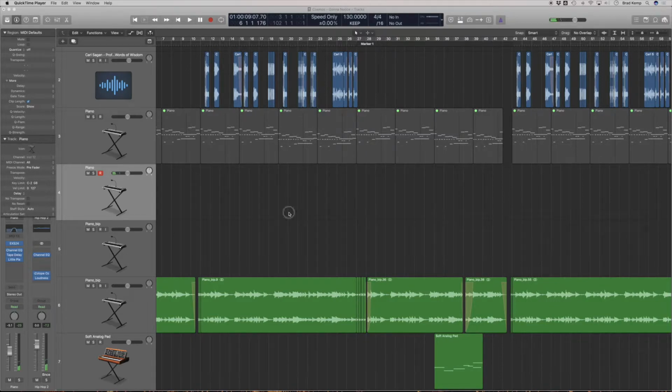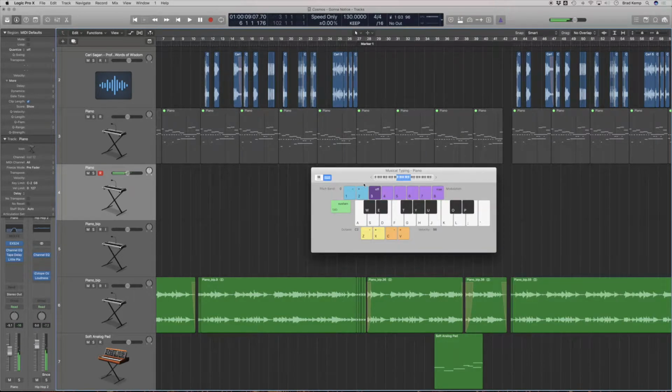Pull up the keyboard here so you can see when I click a note. You can see that it takes a bit extra second for us to hear it and for Logic to process it. And the same thing would happen if I were recording audio. I would be able to hear my voice in my headphones a half a second behind the beat, and it would be very hard to rap. It'd be very hard to sing. It'd be very hard to record anything.